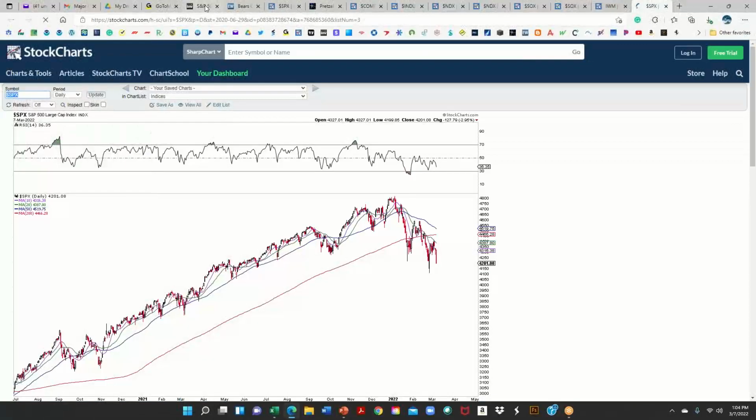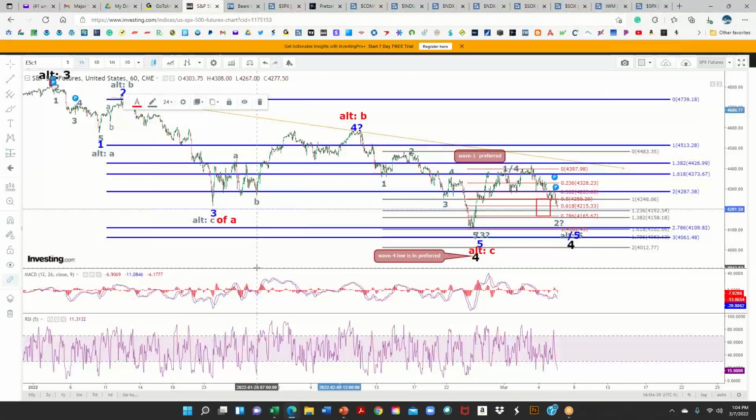So let's go over some indexes. Okay, the first one is the futures market. The futures market is this kind of dog wags tail, tail wags dog type of market versus the S&P cash. I always say cash is king, but we know futures markets can drive the cash market quite a lot in their opening, primarily because a lot of shenanigans can go on overnight, especially if bad news or good news hits the wire before the cash market opens.